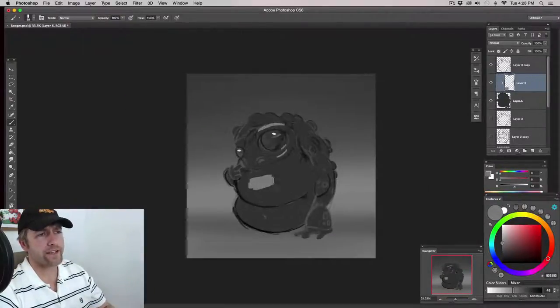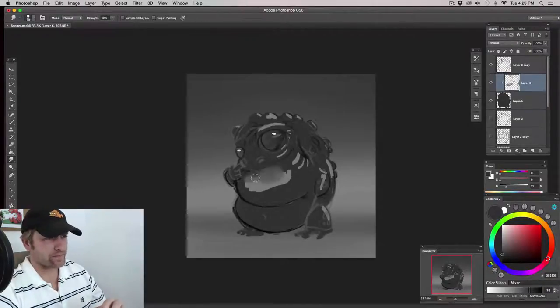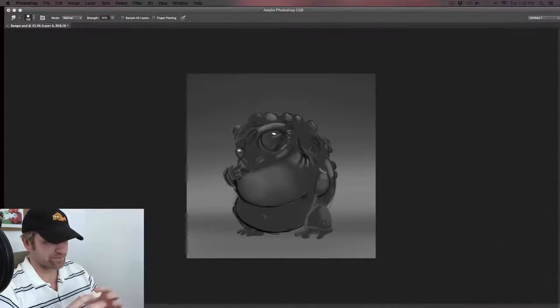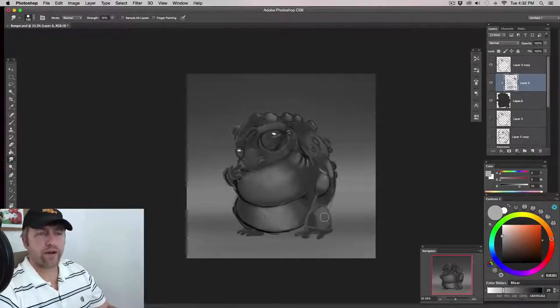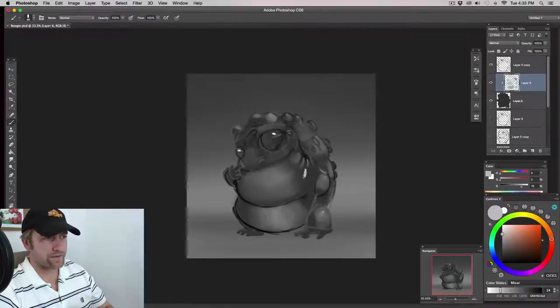Now I've finished my sketch, and this right here is going underneath my sketch. And this, I'm doing value. I'm trying to get better at painting through value and then into color, so I do it every now and then to really test how well I can do with it.